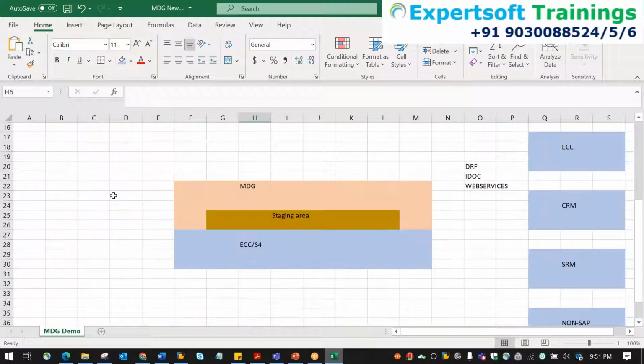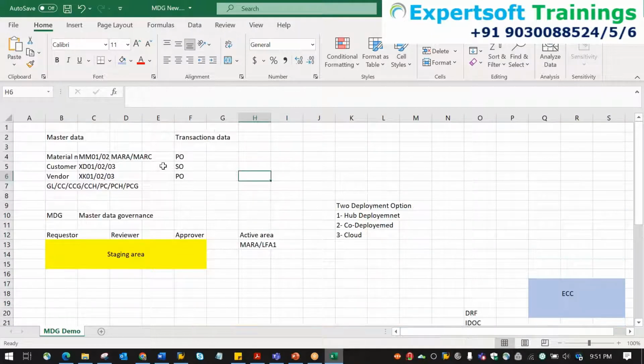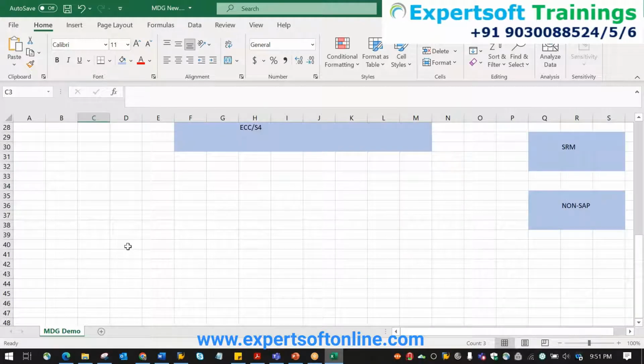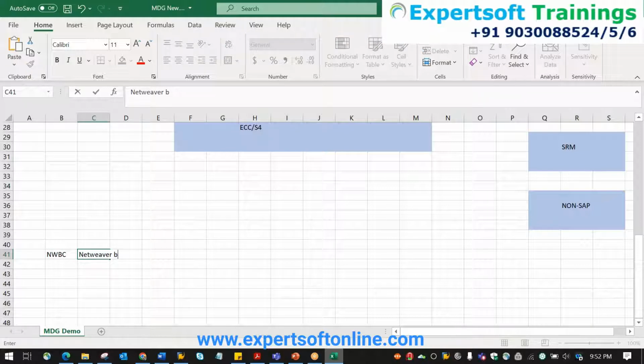But what SAP says is that once we have MDG, there is no need to go to all these T codes, because we are not providing authorization. None of the users are authorized to any of these T codes. In that case, we have only one T code, NWBC, known as NetWeaver Business Client.